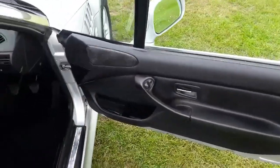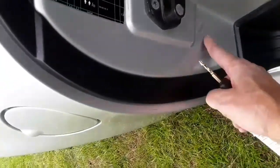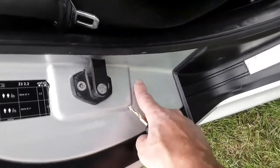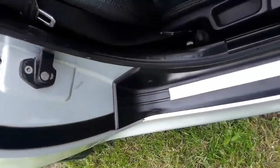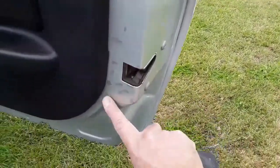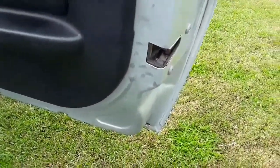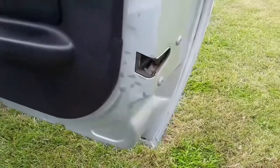Door panels in nice condition. Door shuts very nice. Couple of marks on the paint here. I know what that'll be. That's where people leave the belt buckles dangling in the car when they close the door and don't notice the buckles there. It's very common, and that's also responsible for these few little marks here. These are simply caused by people being careless with the door buckles. I don't know why they don't make sure the seat belt's out of the way, but if in a hurry I guess it's very easy to do.